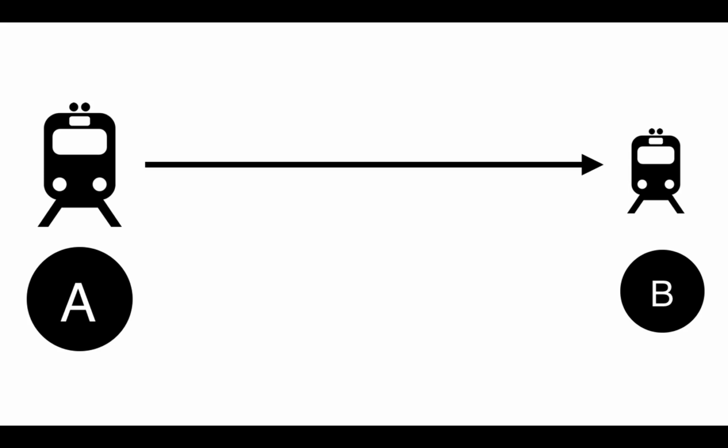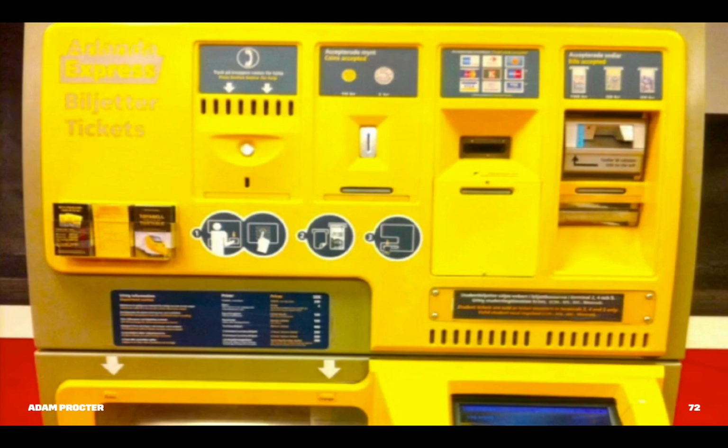So in this instance, this is just looking at an example of getting from station A to station B, and this is looking at an airport, which is at station A, and the town, which is at station B. In this instance, for both of the journeys that we're going to show, there were no other destinations. There was a single train station that went to a single destination. So on arriving and landing in one country, users were presented with this machine, which, remember, is just to get you a ticket to one location.